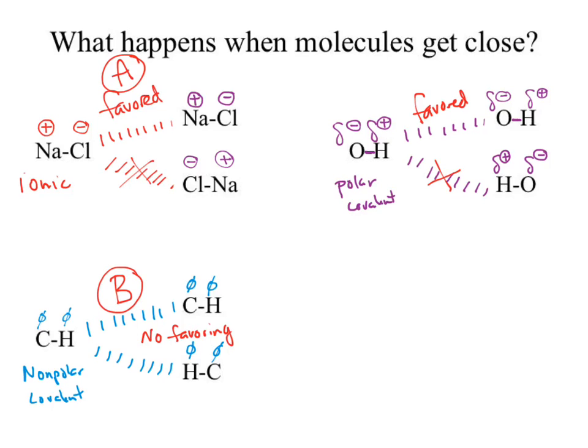One should be repelling because it's the same. In A and B, there's no repelling because there is no same charge here. We just have neutral charge and we have opposite charges. Which of those interactions would I expect to be stronger? The opposite charges. Why would the opposite charges be stronger?